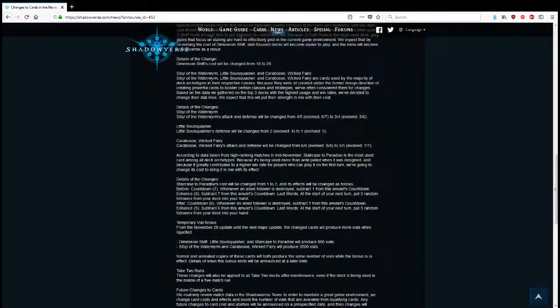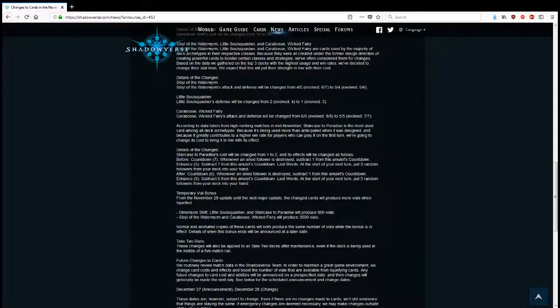So, then the final nerf we have, or change, is to a little card called Staircase to Paradise, which was played in literally every aggro deck. Literally every deck plays this card almost, it seems. Drop it on 1, and on turn 4 you usually have a handful of cards.